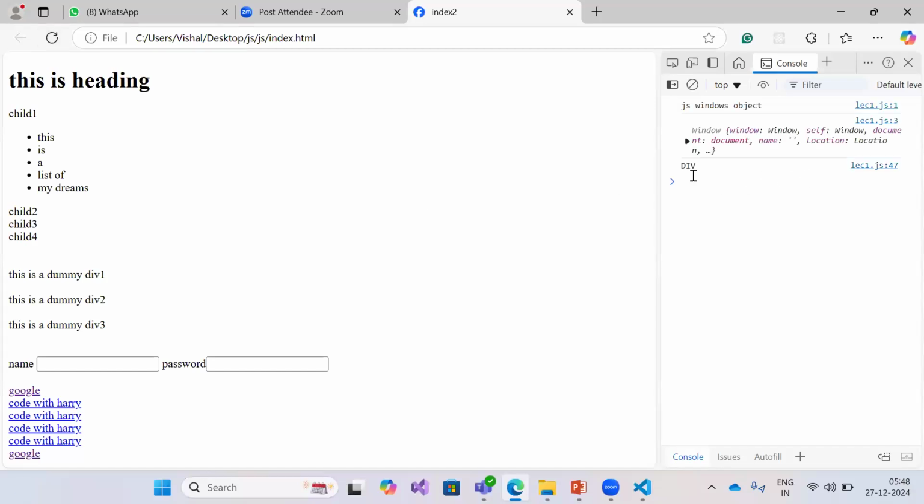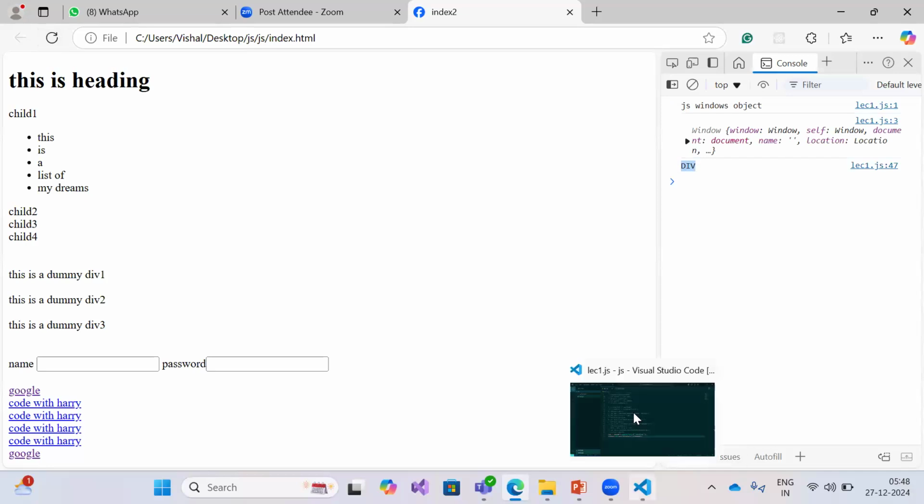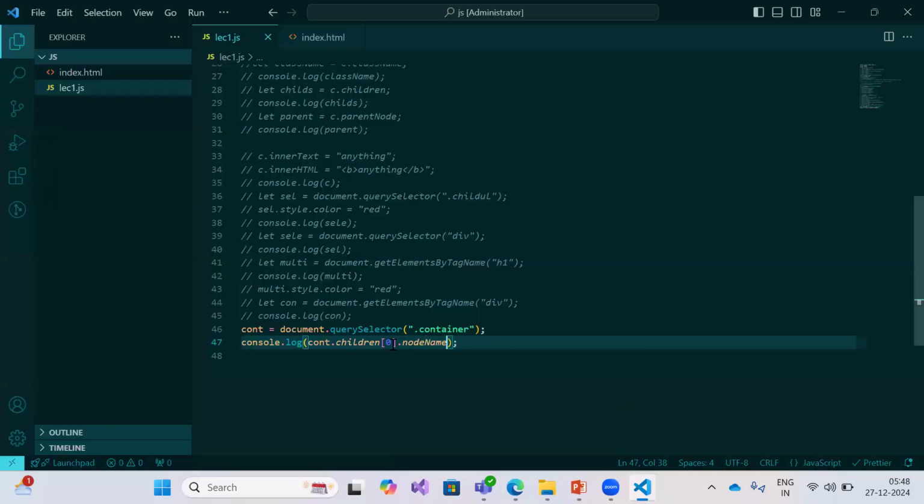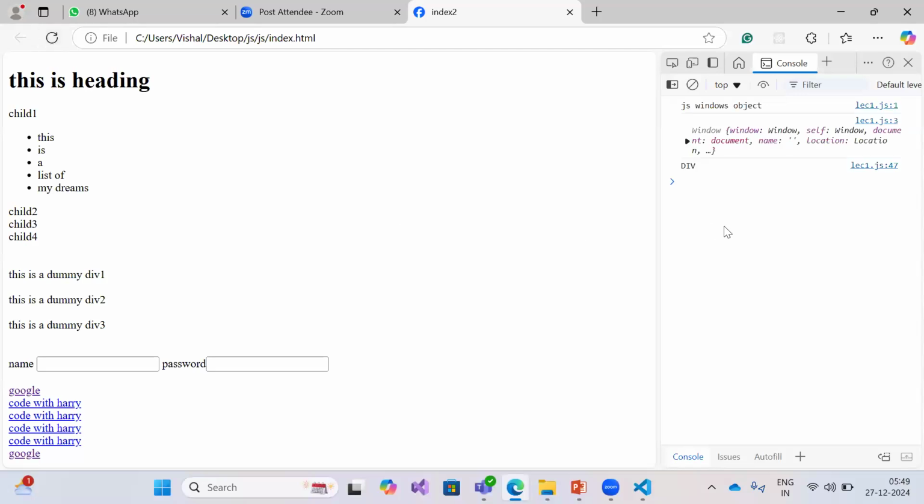So you can see what we are getting at the nodeName: DIV, which means our first child's node name is a div element. You got my point? Similarly, if you want to search for one, you can change it here to one and check that also. So one is also div.